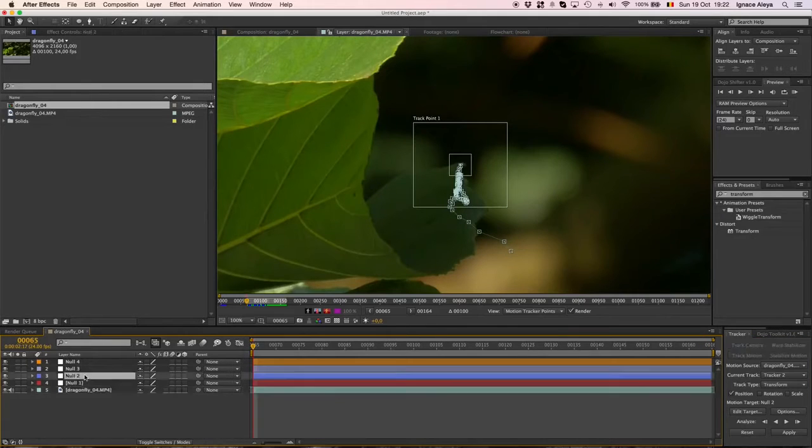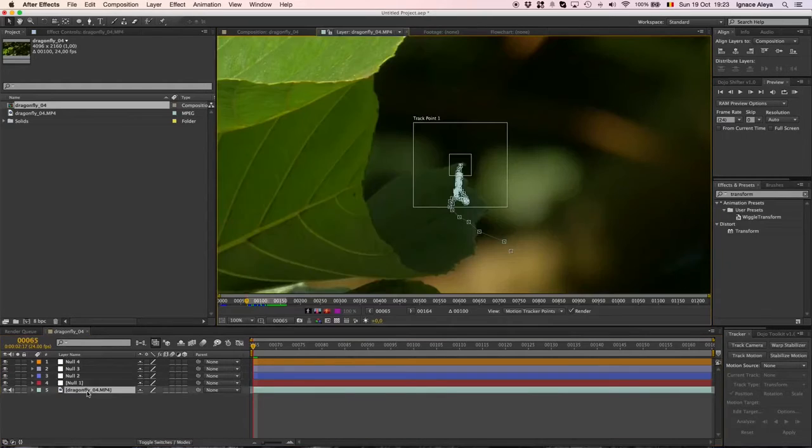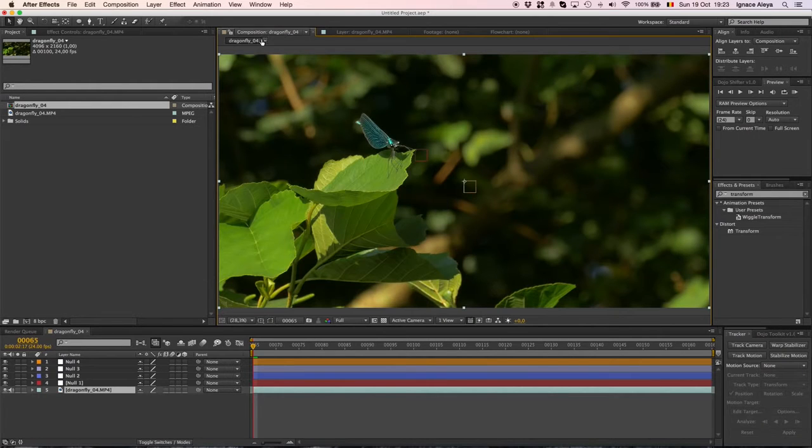By the way, we can see if we click on the null 2, if we are going back to composition, because now we are in the layer. If you go to composition, then you will see everything that's in here. If you double click on one layer, it's going to open up the original raw footage to track, so it's always doing that. So if you can't see your original footage with your effects, go back to composition tab.